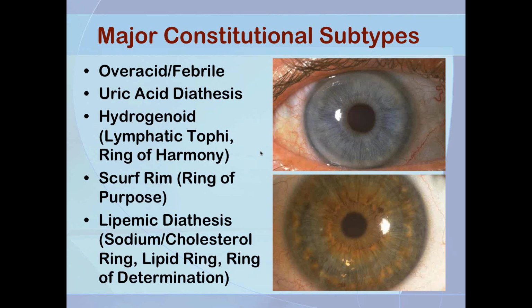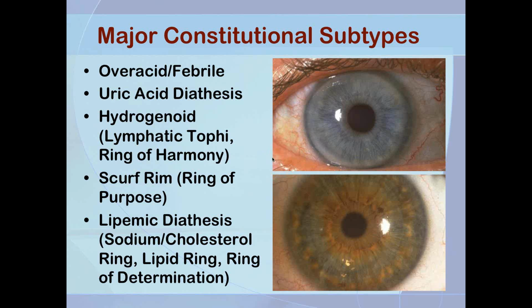Now, in addition to these major types, there are these subtypes, and many of them are called diatheses, which refers to this idea of a kind of genetic or maybe epigenetic error in the way the body handles things, and they're subtypes of these three basic types. So most of these subtypes are found predominantly in blue-eyed people, a few in the biliary constitution, and most of them are not actually found in the hematogenic constitution.